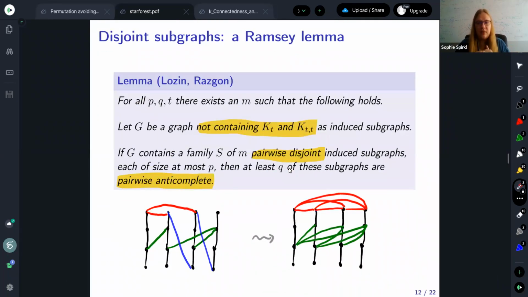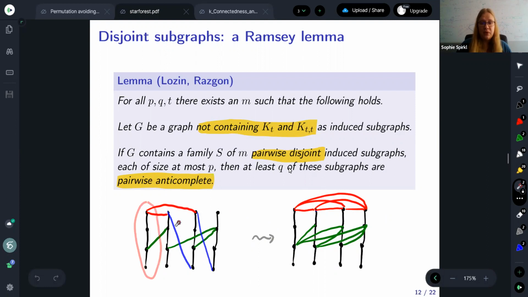And so the first step will look not yet very connected to what we're about to do. It's due to Lawson and Rasgon, and they also used it. Remember, we saw at the beginning, if we exclude finitely many graphs, they told us exactly which ones to exclude. And this was one of the tools they used. And in fact, we're going to use a bunch of things that they used. They showed the following, and maybe the picture is slightly more helpful.